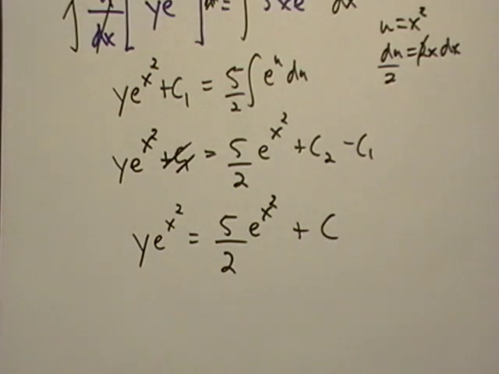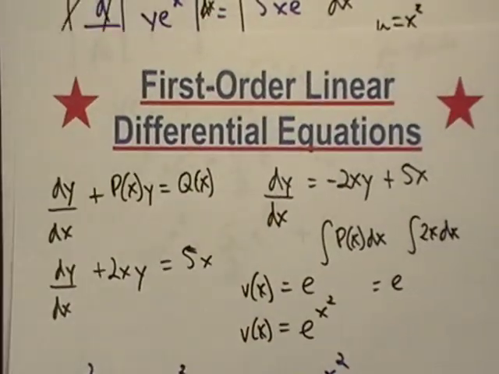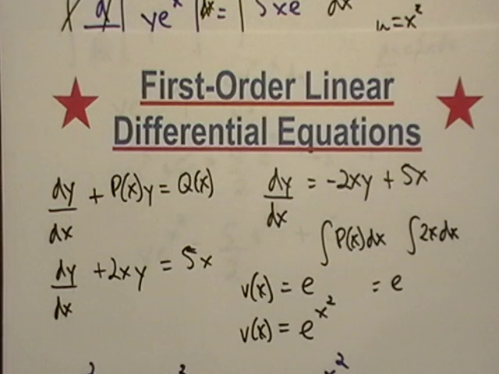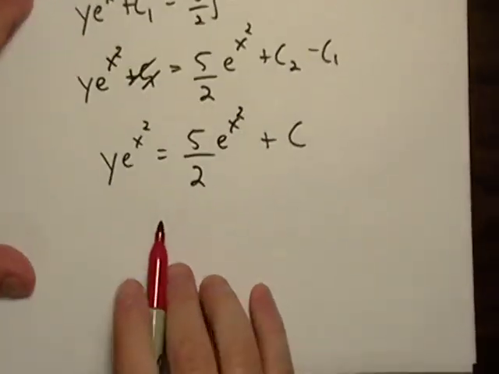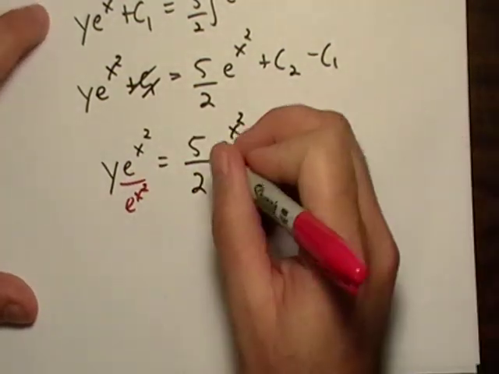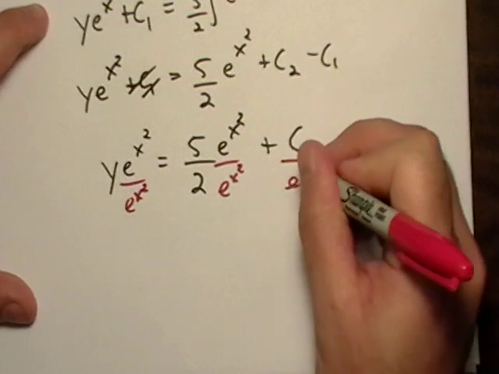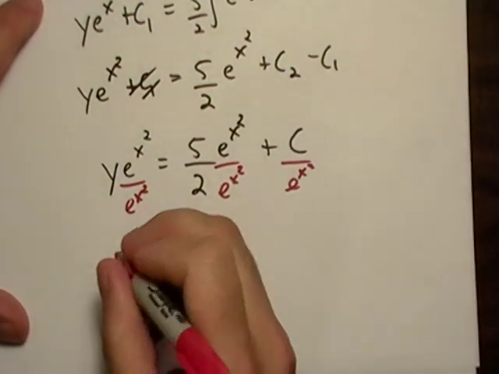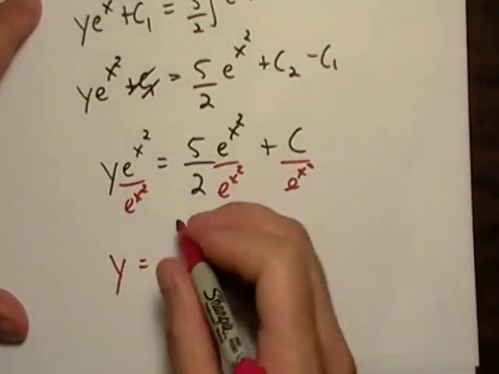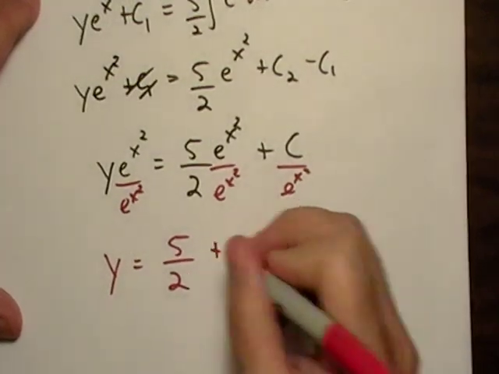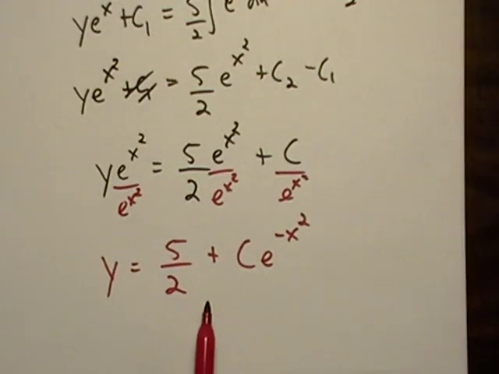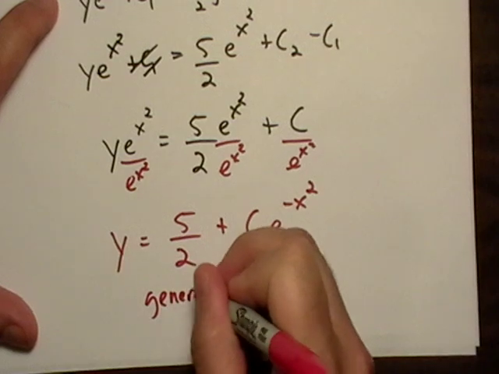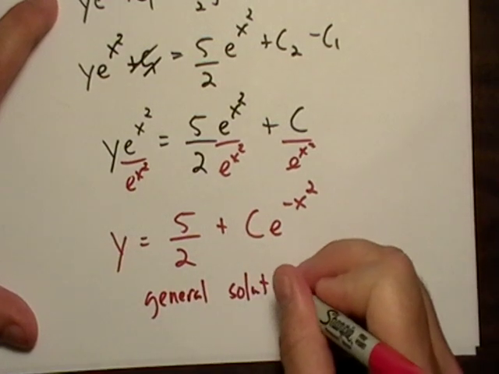Next thing I want to do. Remember, differential equations. Okay? We're given something like this, a differential equation. Our goal, at the end of the day, we want to hunt down, in this case, y of x. So let's just get y by itself here. Okay? So if I divide both sides by e to the x squared, I should get y is equal to 5 halves plus c. Maybe it's a little easier to write it like this, to the negative x squared, right there. So that's my, this is what we call the general solution.